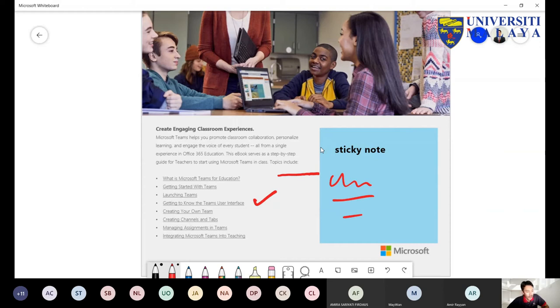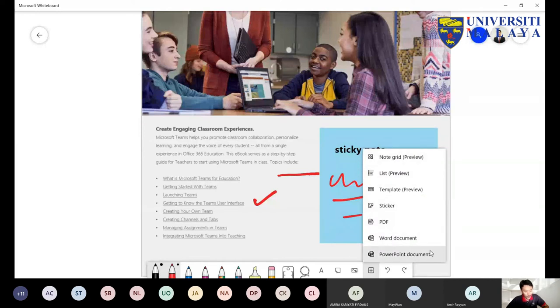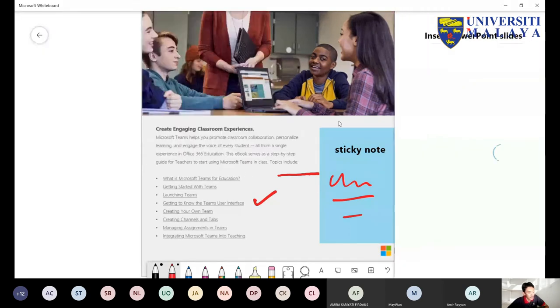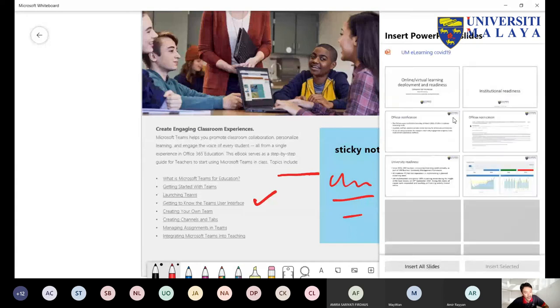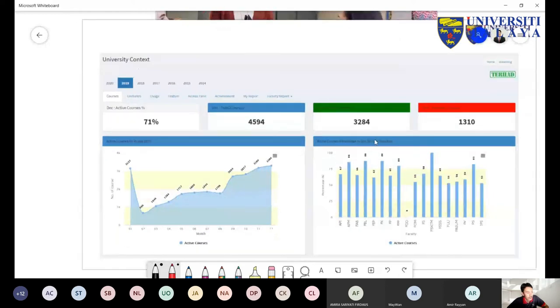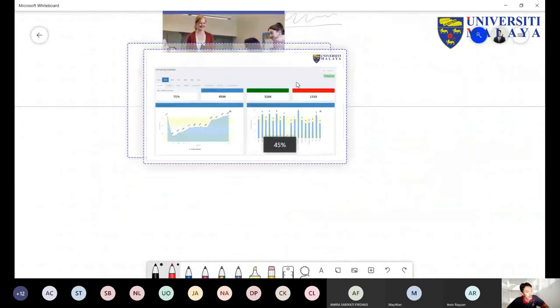For example, if you have a PowerPoint with the students, what you can do is convert that PowerPoint into PDF and then insert it. Oh, you don't have to convert the PowerPoint. You can actually upload a PowerPoint right away. You can also upload a Word document. So let's upload a PowerPoint document. Let's say, for example, open this PowerPoint, and let's put in this slide, for example. So you can change the slide. Let's put it somewhere else.